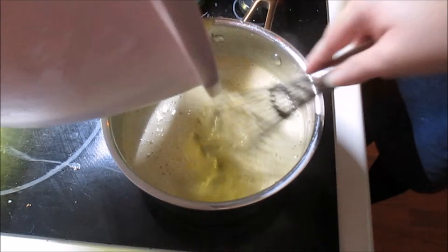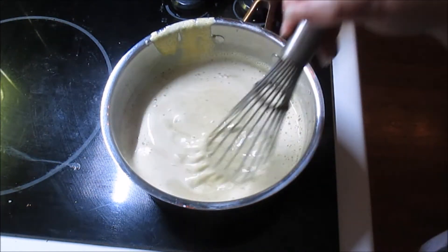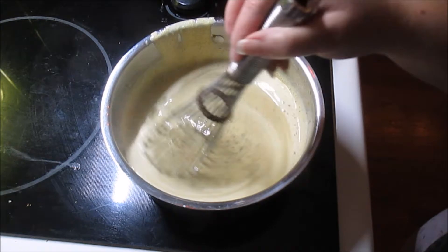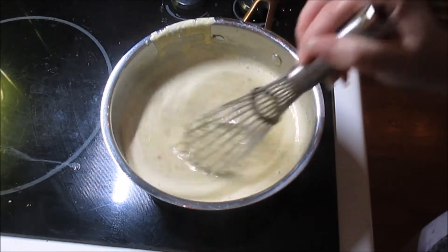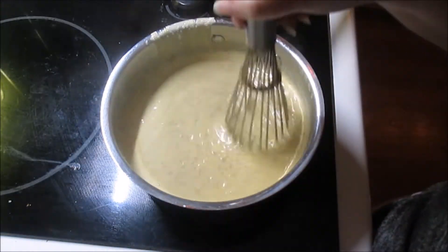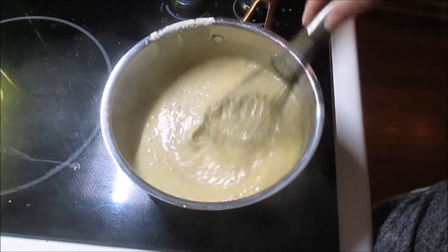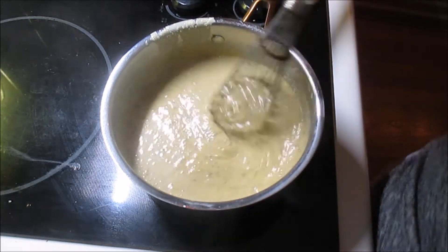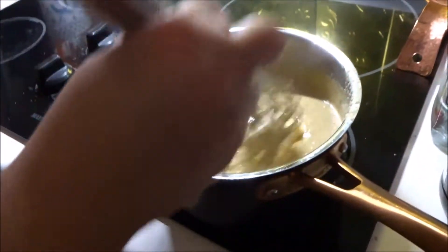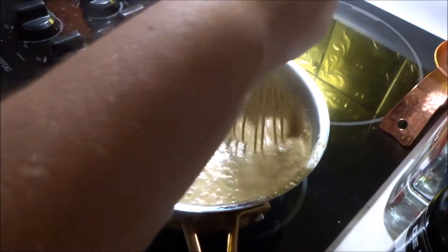It's been 30 seconds and it has somewhat thickened. It's starting to really boil, so I need to turn it off. We put in some butter and mix until it's all blended, then we add some food coloring. I didn't realize I got gel food coloring instead of liquid, so this is going to be interesting. The butter seems blended in, so now for the food coloring — hopefully the gel will work.